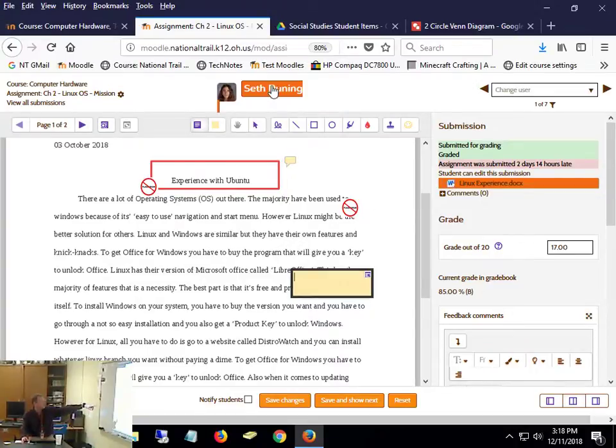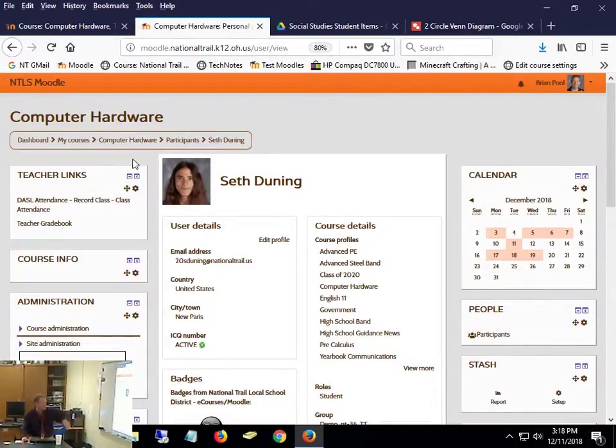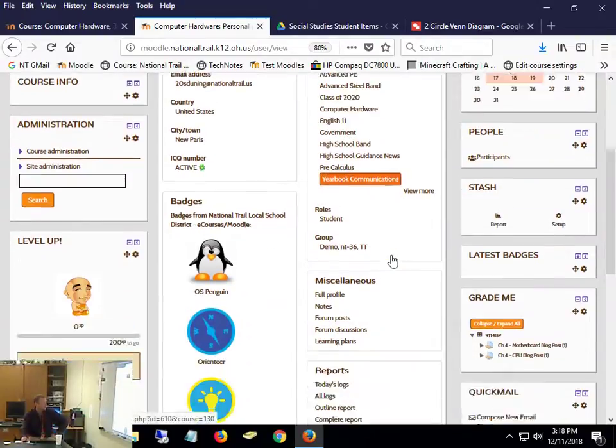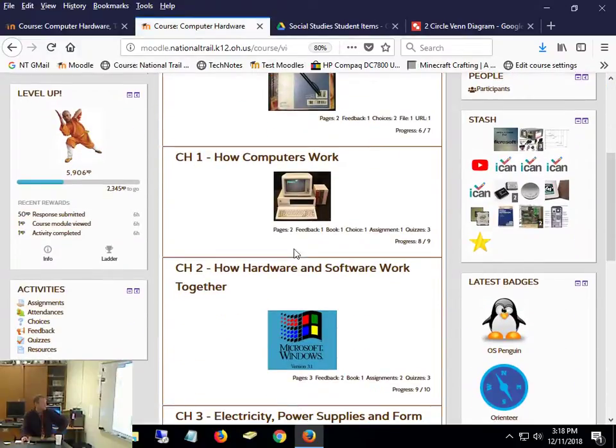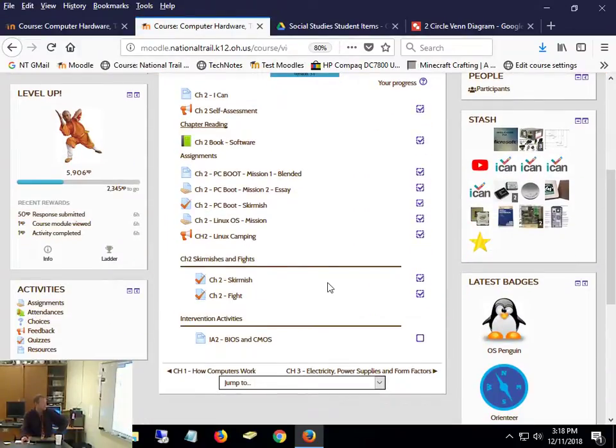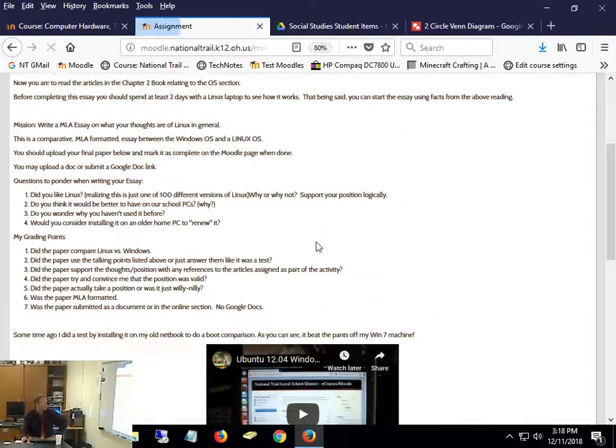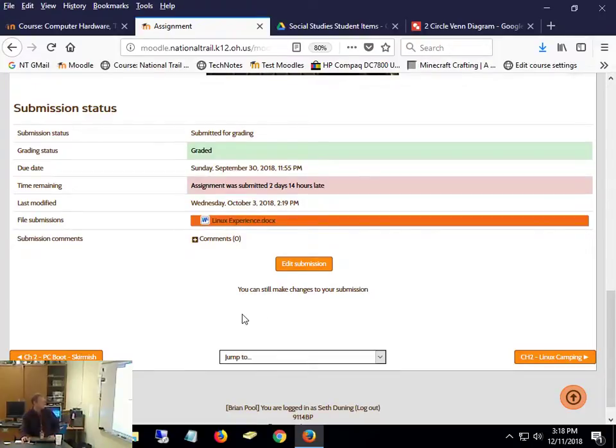Back into the assignment. So if I was to become Seth again and go into this assignment, I don't know if I saved it, but we'll see. I go back in as him, and that was in chapter 2. Of course, now he's going to be really confused. That was this paper, and he goes down to the bottom. I didn't save it. So it would say right here, PDF with comments or something. Then he clicks on that, it opens it up as a PDF, and he can see all the comments, go over the bubbles and all that kind of stuff.